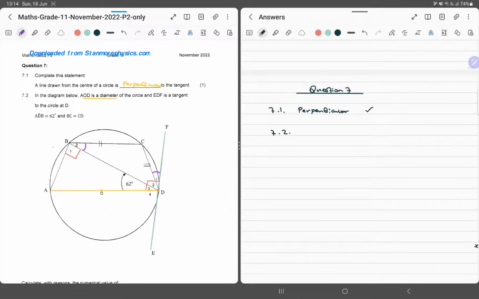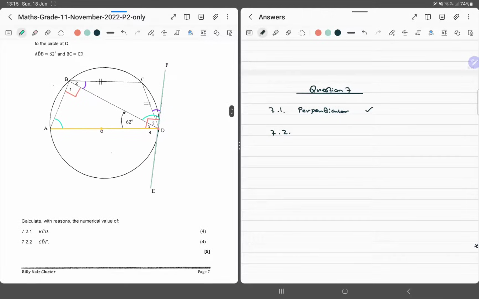As well, we know without a shadow of a doubt that this guy as a whole is equal to that guy. That's a tan chord theorem. Easy. The other thing is that this is a cyclic quad, so opposite angles are supplementary. Not a big deal. Let us do our business.